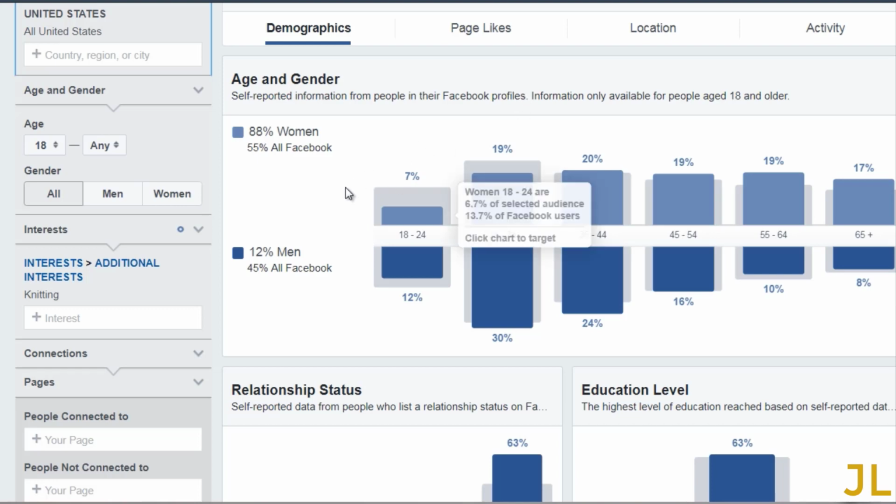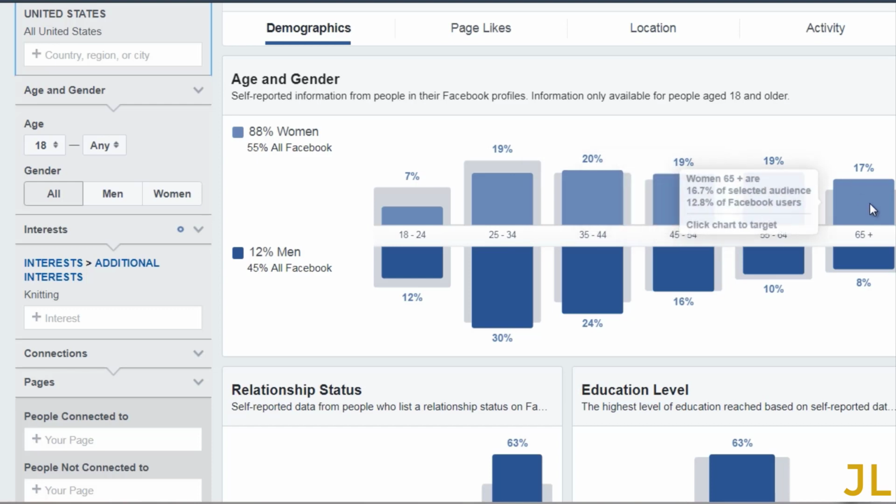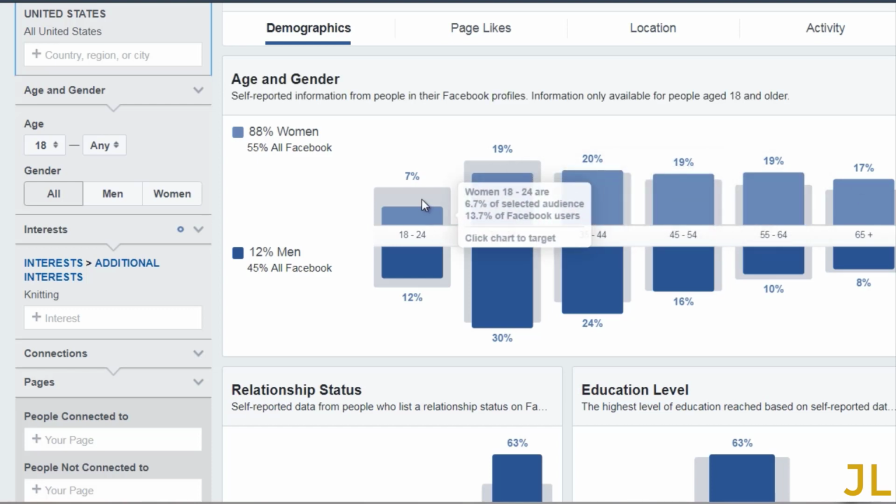When we take a look at the age, we can see that even though it's women, the majority of them are in the 25 all the way up to 64 and more. We have 19%, 20%, 19%, 19%, 17%. This one is 7%, which tells us that the 18 to 24 age group is a little bit interested, but not as much.